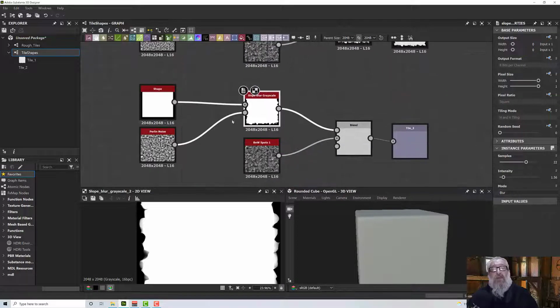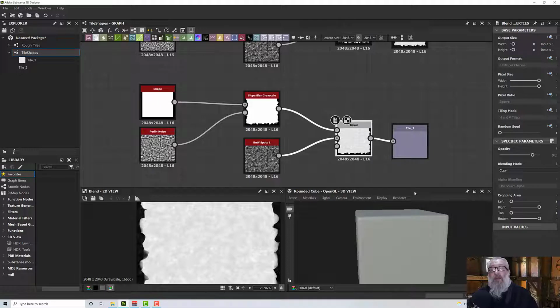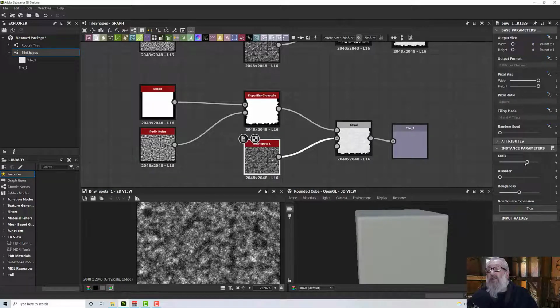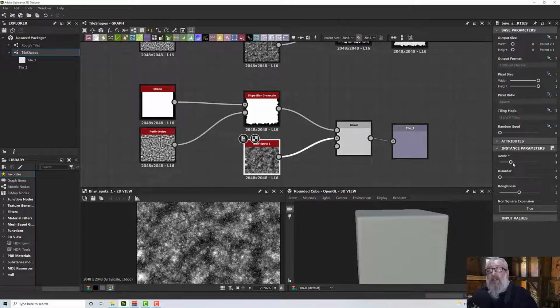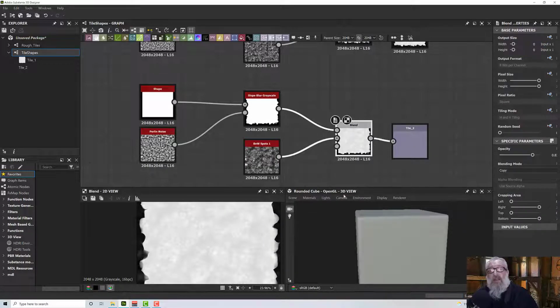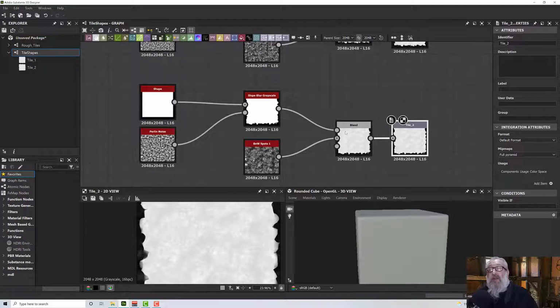And now we can go to perhaps our blend or our black and white spots and change this, and that will be a different result.